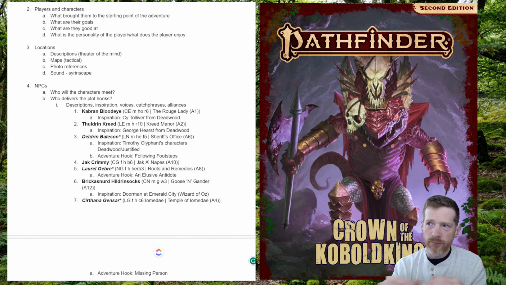Tholdrin Creed. He is not the mayor of town, but he pulls a lot of strings in town. He's sort of one of the final remaining founding family members of Falcon's Hollow. He reminds me, or what I'm going to be drawing on for him, the inspiration is George Hearst from Deadwood.